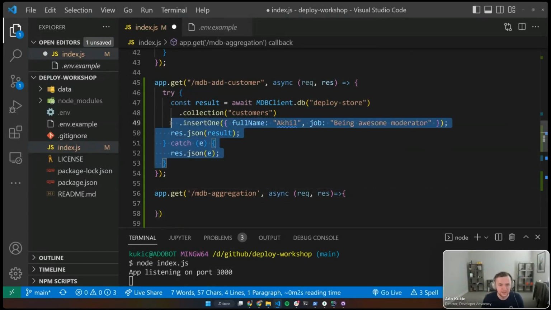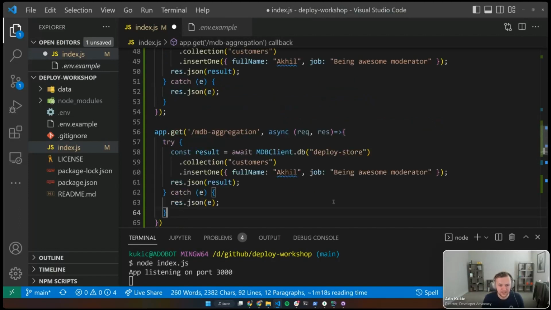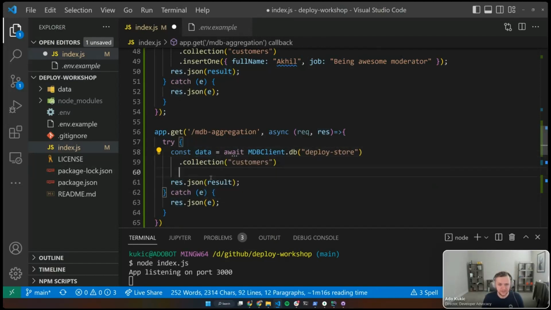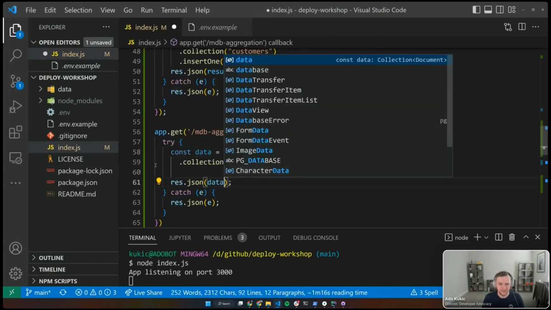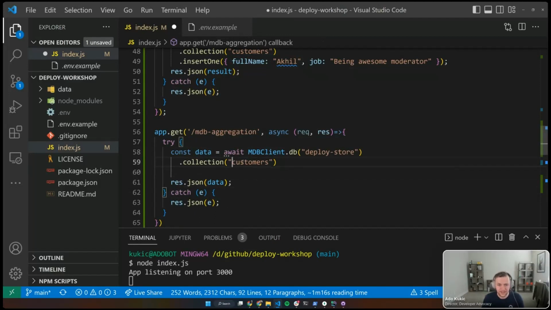And actually, I could just copy some of this boilerplate code, and we'll remove this stuff. Right. Let's see. So we'll say data. And in our example here, we're going to work out of the orders collection.